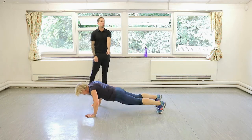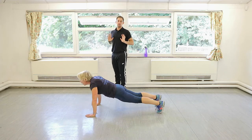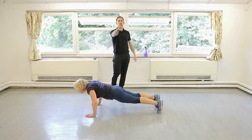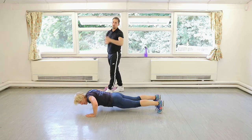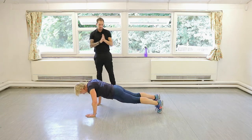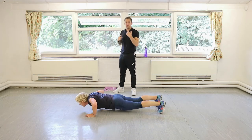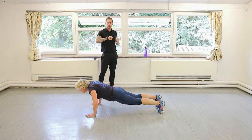Try and start strong. So start with the hardest, keep your head up, make sure your hands are in line with your chest. As you push up, don't start to push backwards, especially if you're on your knees. It's tempting to push backwards. Don't let it happen, okay? Come on! Get that chest to the floor, head up. Don't just get your head to the floor, get your chest to the floor. All the way down, all the way up.